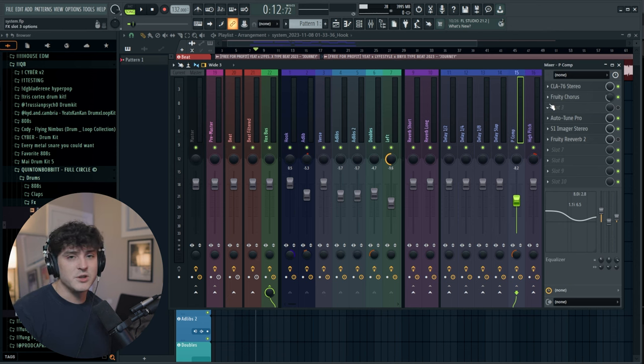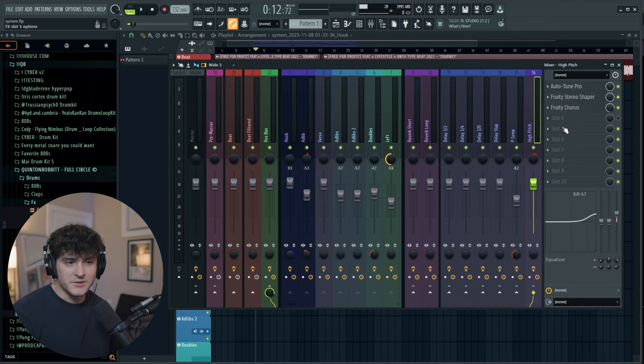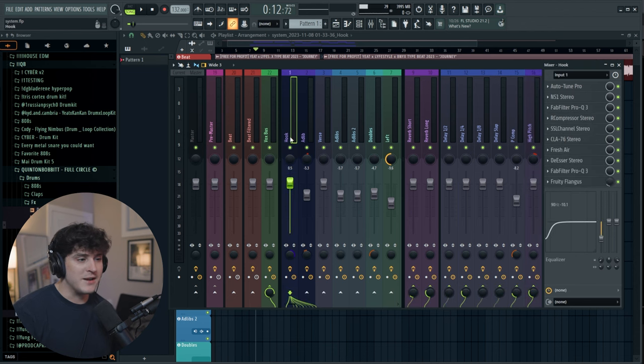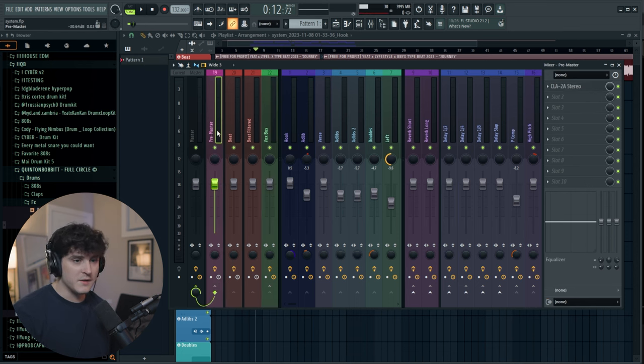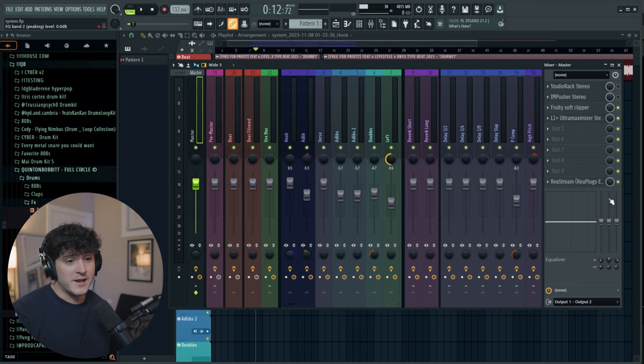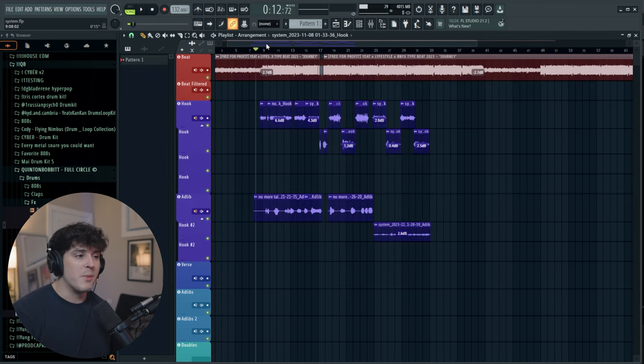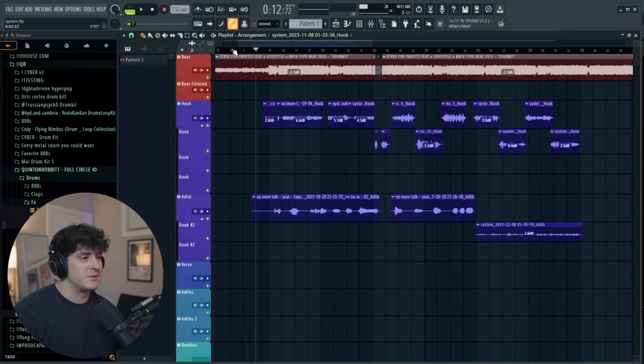Basically, this bus is giving you that like YEATS, like deep voice sound effect. I'll try and break it down a bit later, but there's also the high-pitched bus over here, this main hook track, ad lib. There's also a Vox bus, which has all of the vocals running into this, and this just allows you to have a bit more control over the main vocals. Then there's a pre-master, and then the actual master, which has a lot more stuff on it as well. But before we break any of that down, let me just show you guys what this actually sounds like.